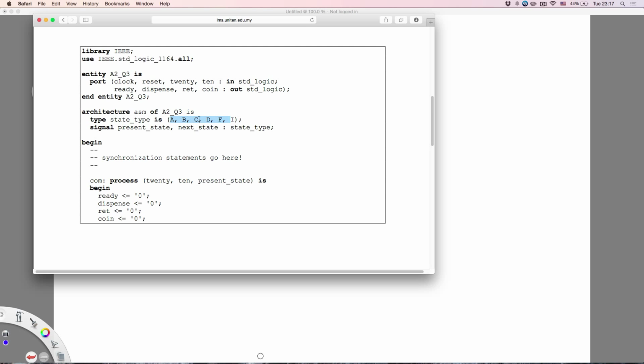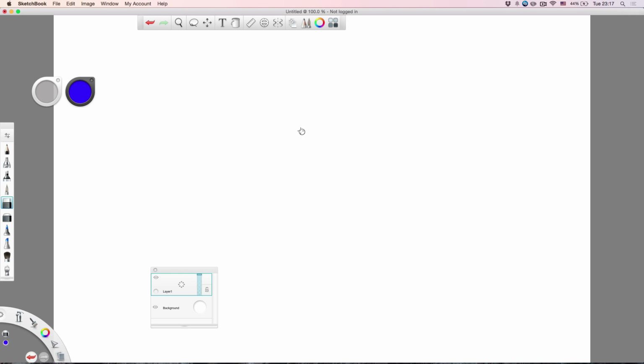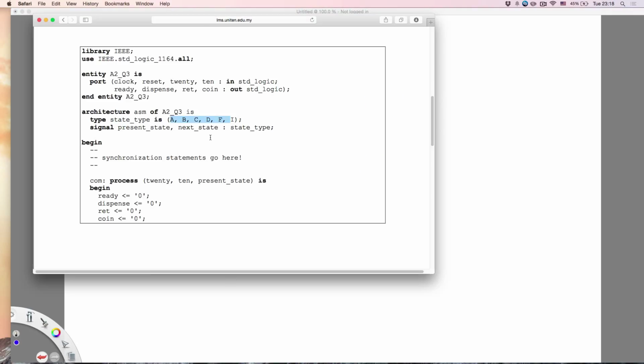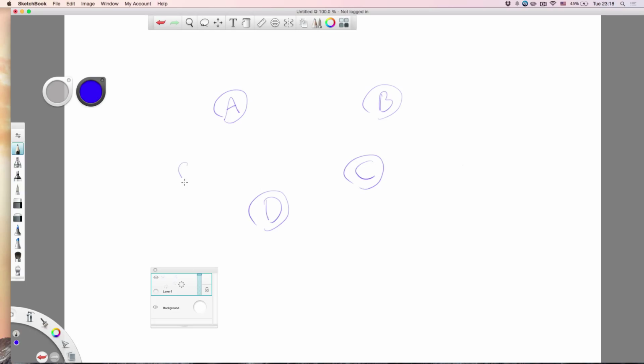We have A, B, C, D, F, I. Just write them down: A, B, C, D, and let me check again to make sure. D, F, I. So we have all of those states.